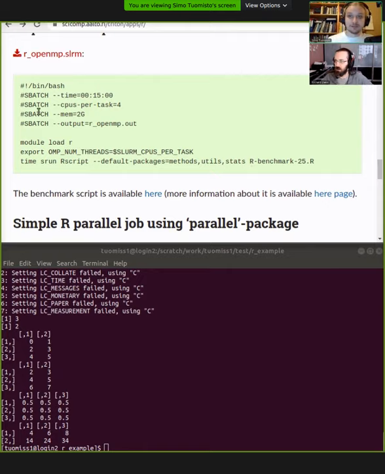But anyways, if we were to run some R script where we would want to use the internal parallelization within R, R has been compiled with these libraries that can use the internal parallelization. We would just need to specify the number of tasks and set the number of threads that we want to use to be the number of tasks. And that's it, and we could submit it.